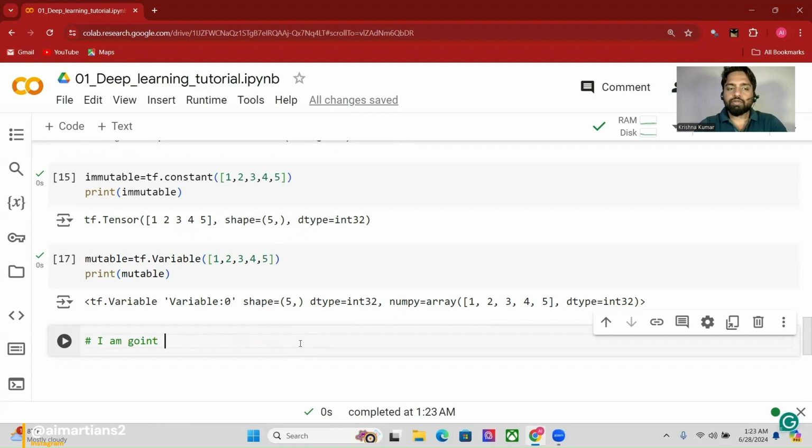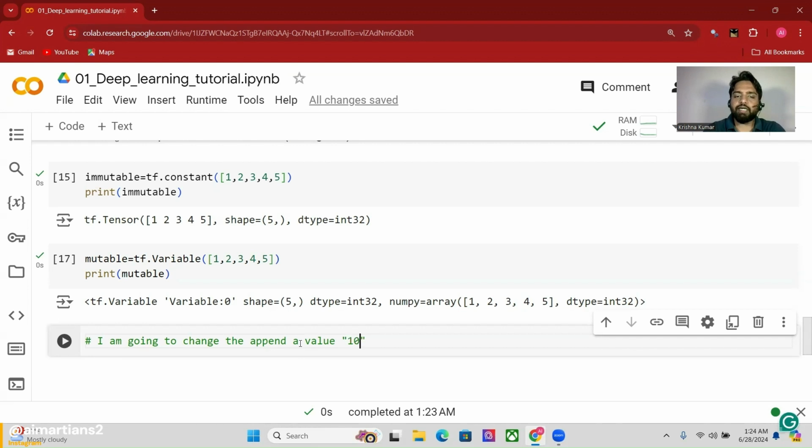I'm going to append a value, a single value, let's say 5 6 7 8, whatever it is, but a single value, just to show you whether it is mutable or not. Which one is mutable and which one is not mutable, once I insert the value, you will definitely be able to understand, because you will get the output in front of you. So I'm going to append a value.